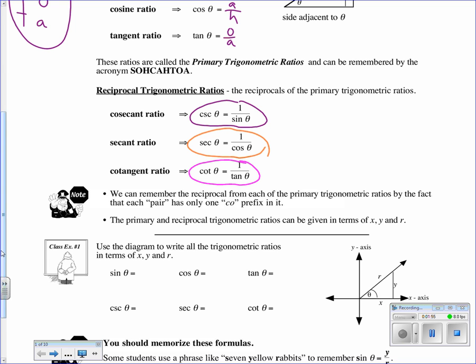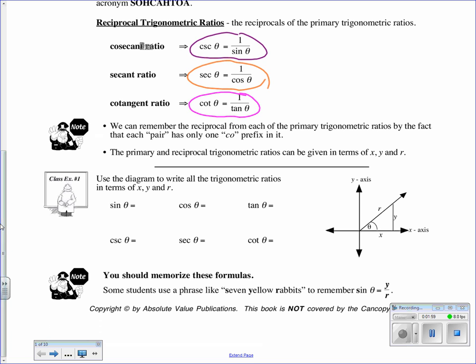We did a lot of work in grade 11 math with rotations and finding trig ratios. So sine is y over r, cosine is x over r, tan is y over x. And now we look for the first time at the reciprocal, which is simply flipping those fractions around. R over y, r over x, and x over y. Why do we do it? Because math can.